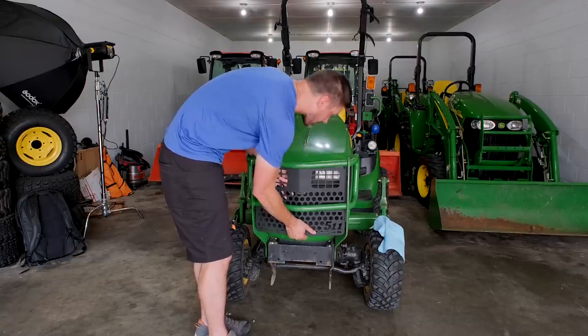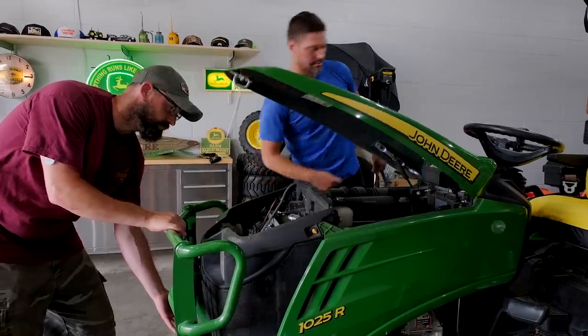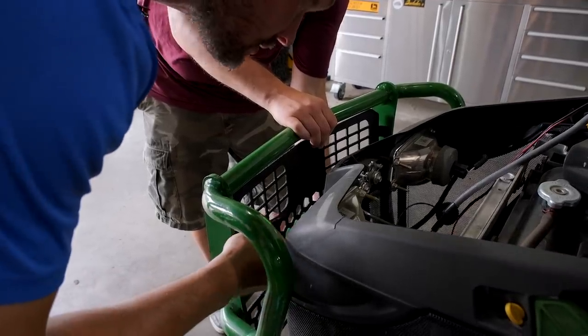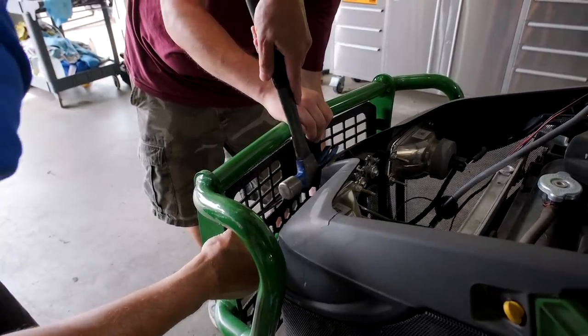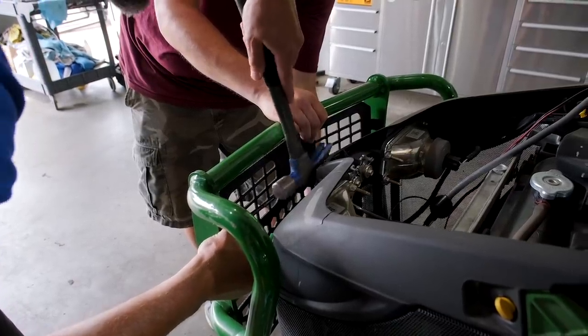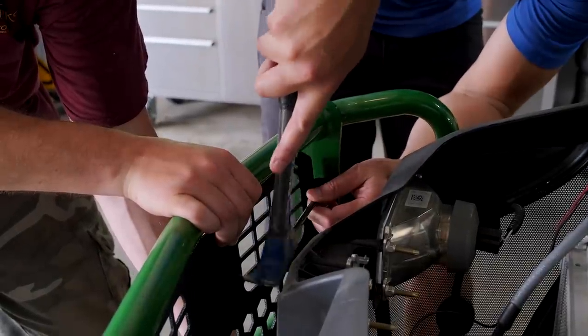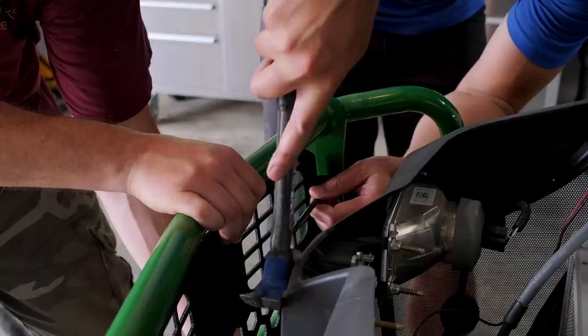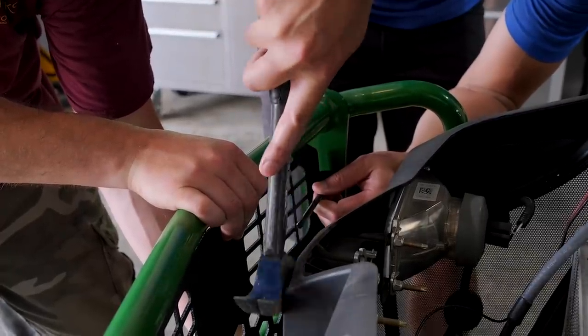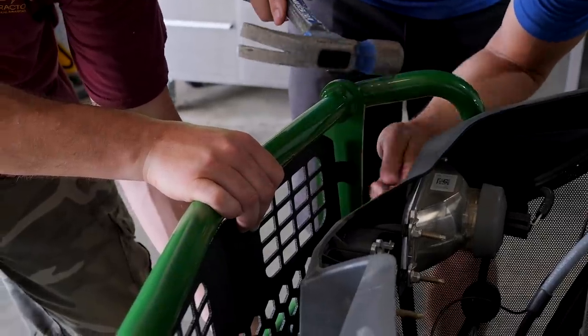Hey Morgan. No. Steel. So hit it. This is my right hand. Ooh. Might not want to show the right hand. Don't show the right hand. Oh. For the record, I'm a lefty.